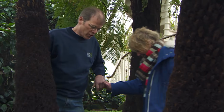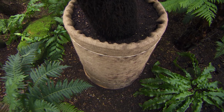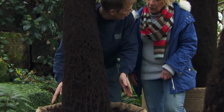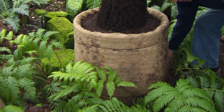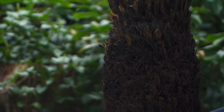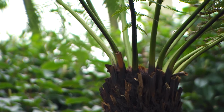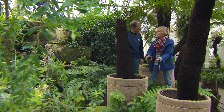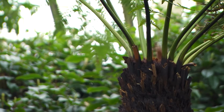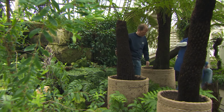What we're trying to do here, these are air pots, and we've just put a piece of hessian around there, filled with our compost. And this is all roots on the outside. They'll root into the compost, and then we'll get a saw and cut off right at the base. And then we've still got some height. This is quite an easy way of propagation. But it's beautiful though, because it keeps the whole architecture of the trunk, doesn't it? You don't lose it. The most important thing is this top bit here needs to be kept moist all the time. What a clever way to actually move it. It's brilliant.